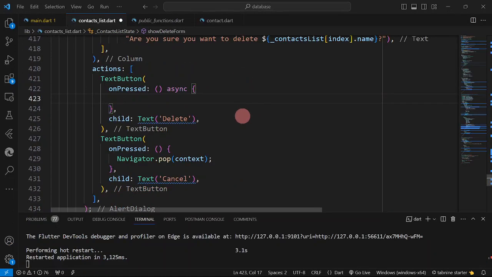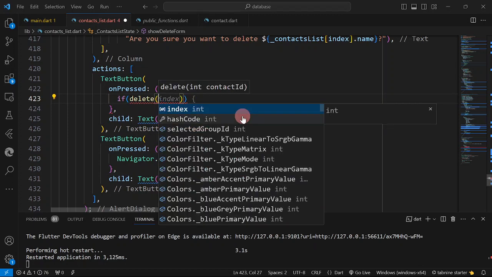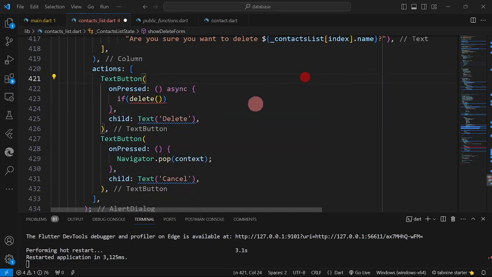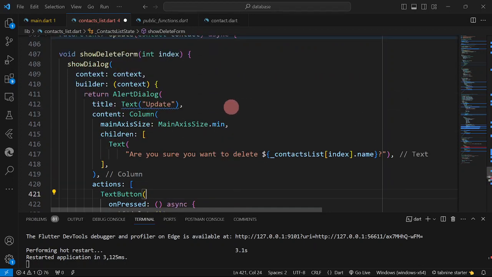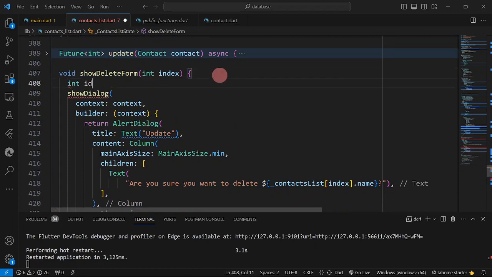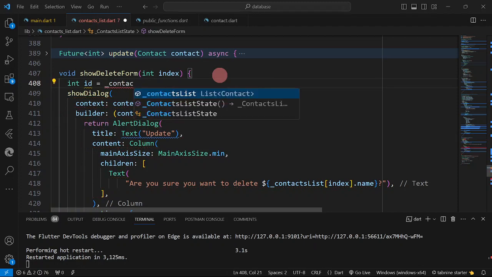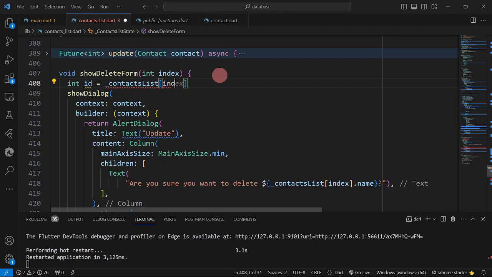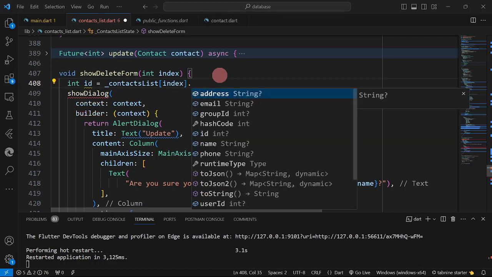That's why here we are going to validate if delete, then we're going to pass our ID. Okay, so the ID here is, we have here int ID is equal to contacts list, then the given index, that ID.